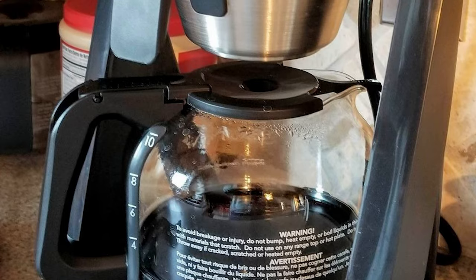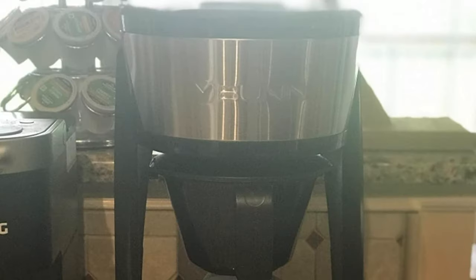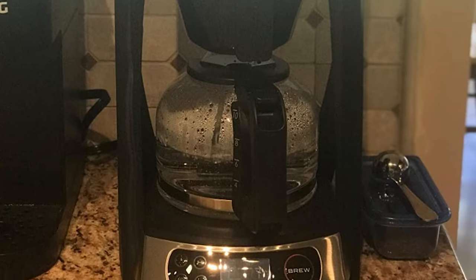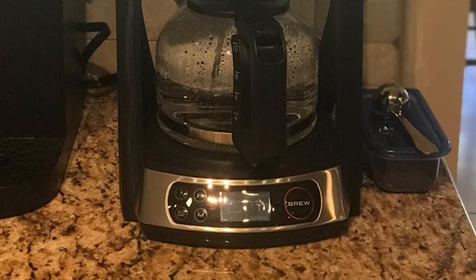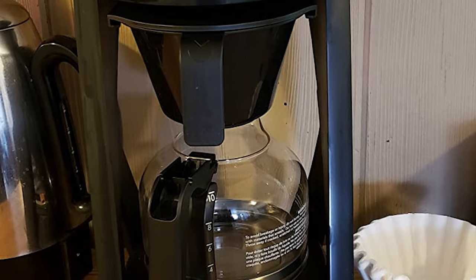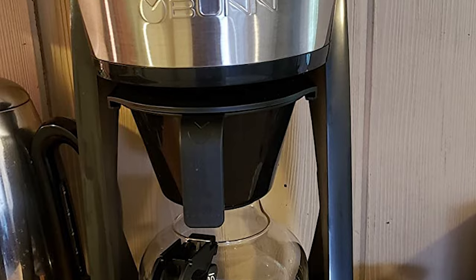For over 60 years, Bund has consistently and reliably brewed great tasting coffee for millions of people in their favorite restaurants and cafes. This coffee maker features a digital clock with a programmable brew start time. The Heat & Brew technology heats all the water to the perfect brewing temperature and then starts the brewing process. This coffee maker does not need to stay plugged in on the counter, making it ideal for those who don't brew every day.